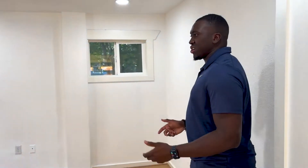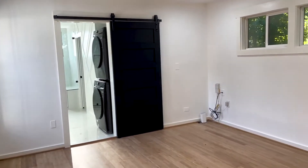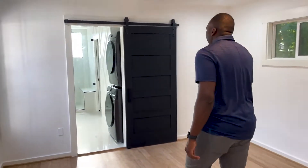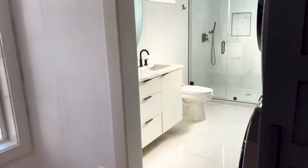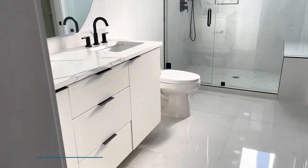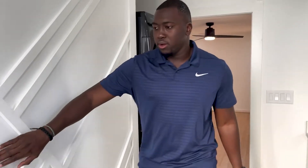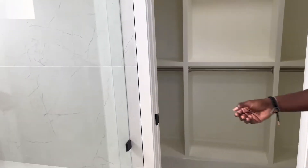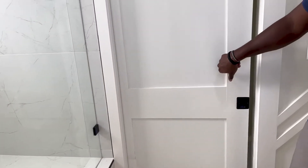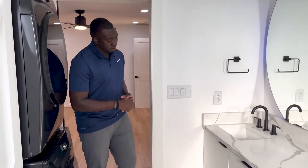The biggest change in the master was that we incorporated this black barn door to give that wall more emphasis and make it more of a focal point. The TV will be mounted on the wall. In the master bath we opened everything out — full walk-in shower, modern dual vanity with a custom-cut LED backlit mirror, and a full master closet build-out, all site-built from scratch. We went with metal rods to give it a little more pop, along with another pocket door for privacy. The cabinetry features soft-close hinges throughout.